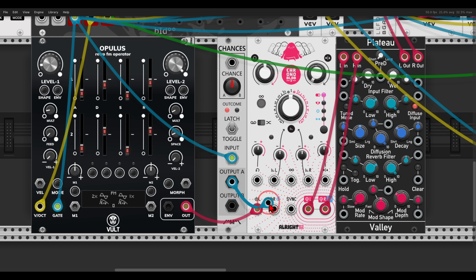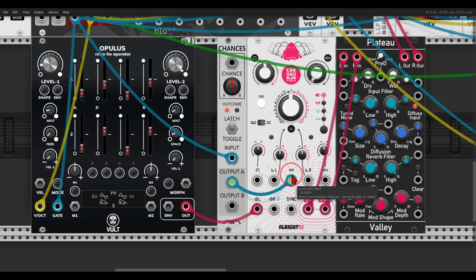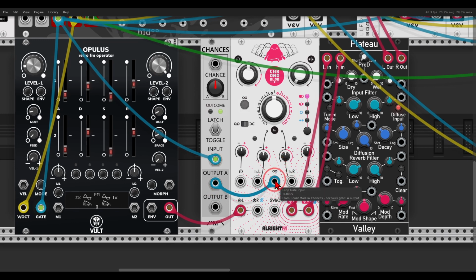And now output A will freeze the delay. There is a loop function here on Chronoblob 2 that will freeze the delay. And when the delay will be frozen, we take another copy of this cable. It will also bring in the wet amount. No need for feedback. Change delay time. Voila. So at the same time it's looping the delay, it will bring in also the wet amount.